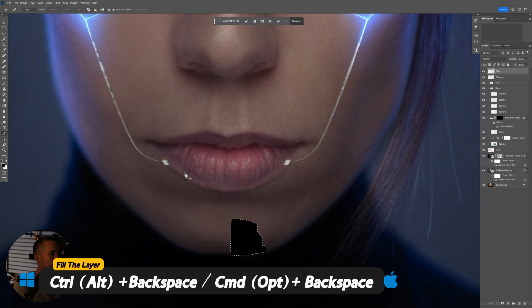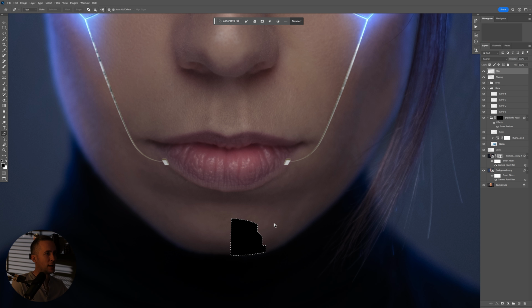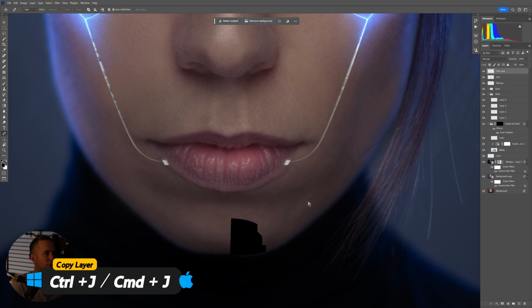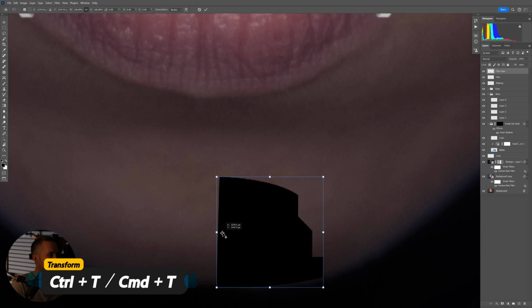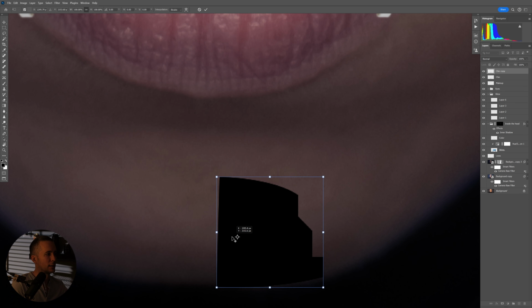Right, and what I like to do now is make a copy of it. Control Command J. Again, Control Command T, you know the trick. Press and hold Alt or Option key, or just drag this, right? Put it here.